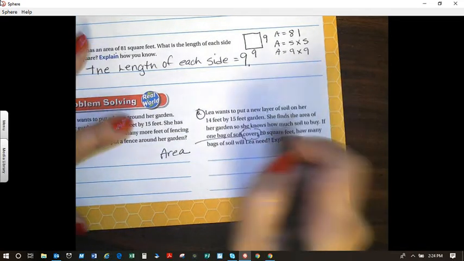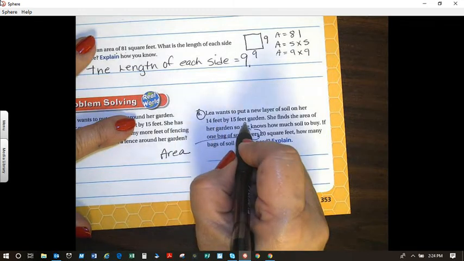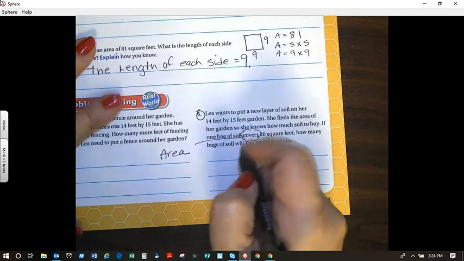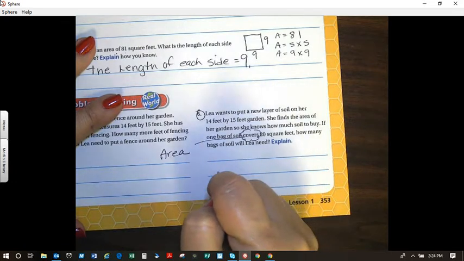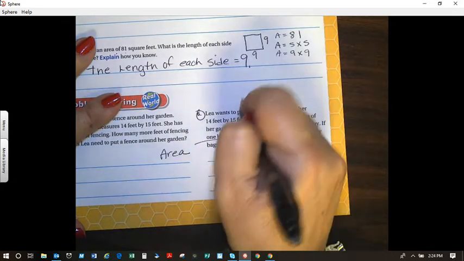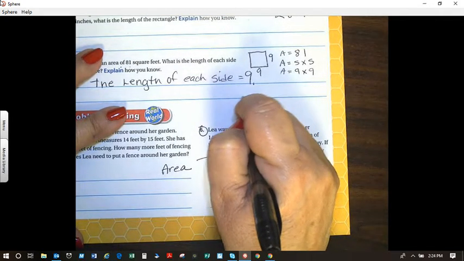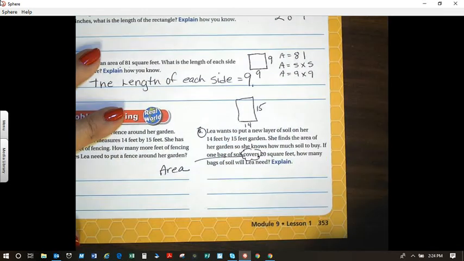So, it's a 14 by 15. I know that this is not going to be a square because it would have had equal lengths. Let me just draw it out here. I'll put it up here. There's no way I can do a 14 by 15 exactly, right? So this is 14 by 15. I know it's a rectangle. One side is longer than the other.